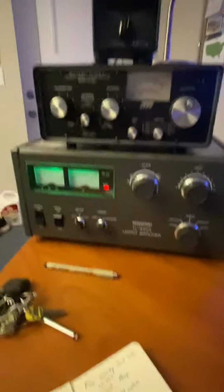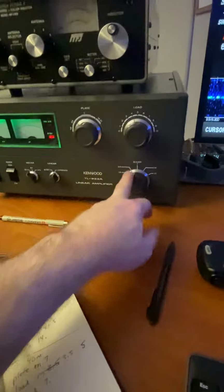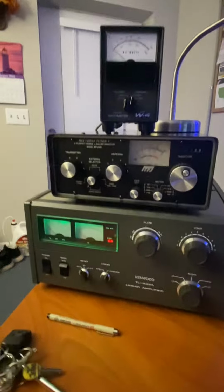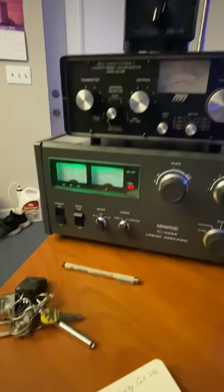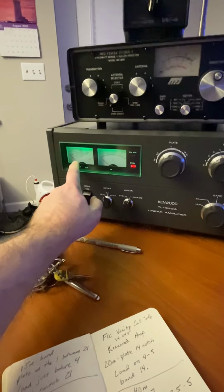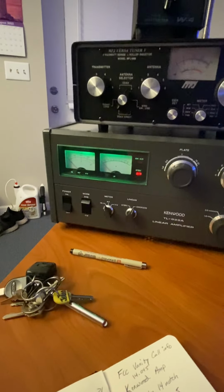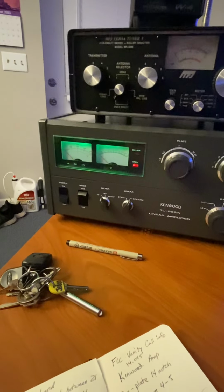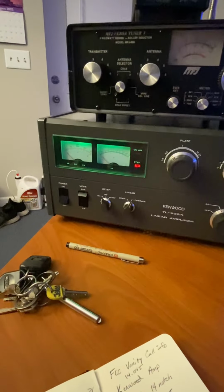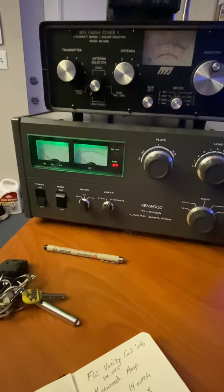So we'll go over to our amp, and you've got an old tube type amp. Just make sure you're on the correct bands, because these band switches are notoriously bad for going out. The tuner's bypassed. You want to set your amplifier to show the grid current, and on this particular amplifier, and with any 3-500Z, you want to try to keep it under 200 milliamps. Some 3-500Zs are 250 milliamps, but this one, I think in particular, is 200. The Kenwood 922A.